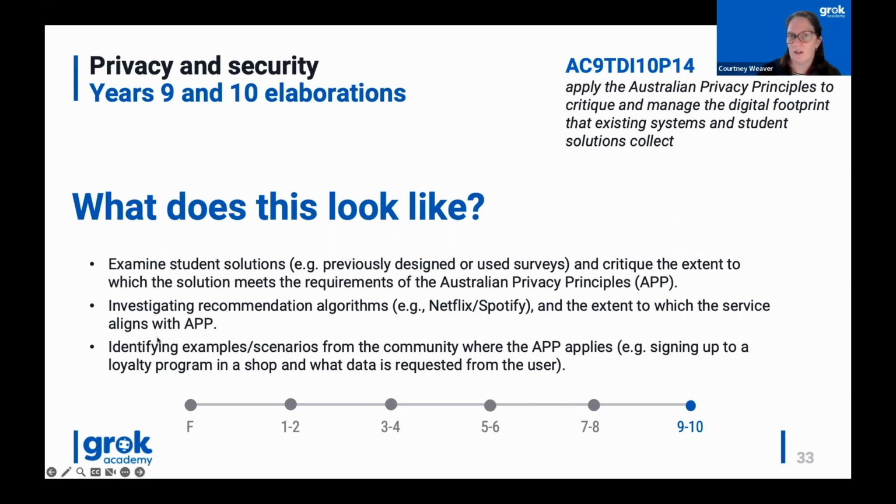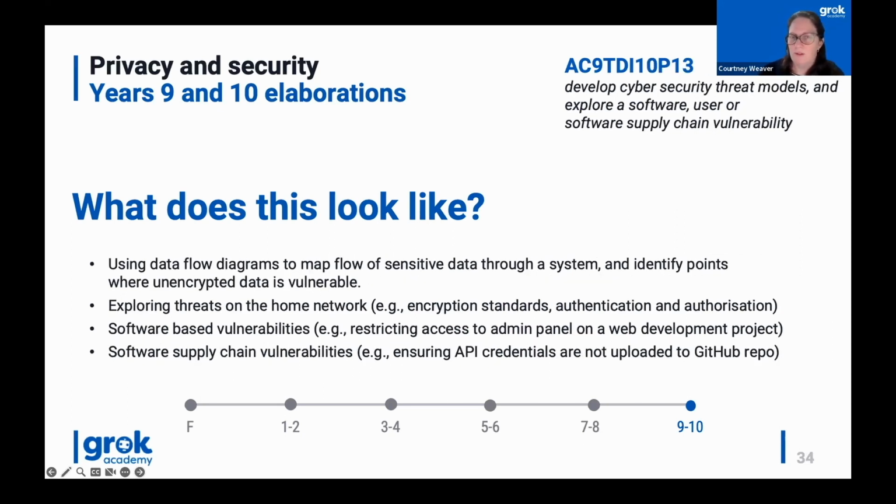The next content description with the cybersecurity threat models, one of the ones here is about using data flow diagrams. I think we want to make sure that we're considering how data is moving through a system. I don't think we should be too worried about all of the crazy rules around formal data flow diagrams at that point. But the idea is that you're looking at where data is coming from and where it is going to, because those are points where your data is vulnerable to somebody attacking it.